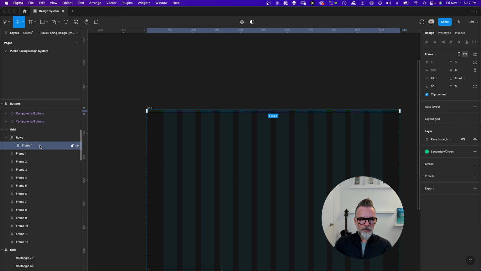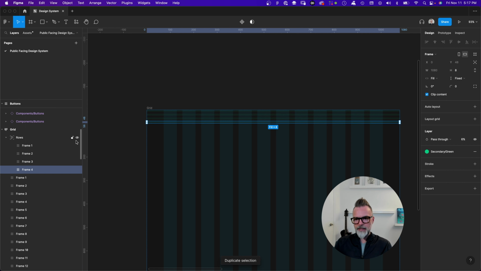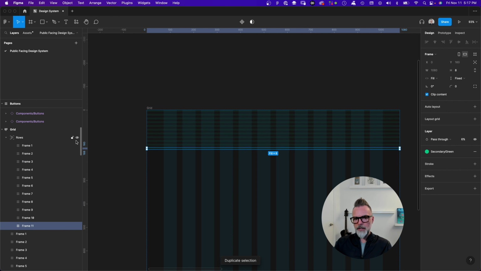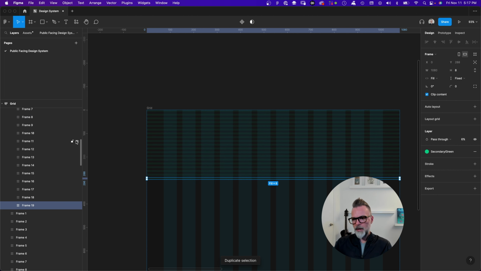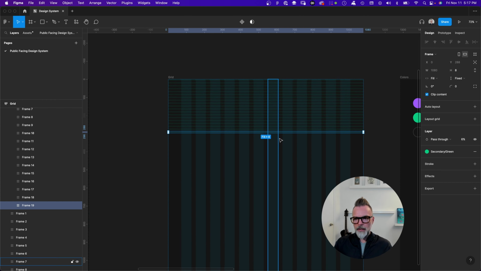Now if we go inside of it and select the interior row frame, we can do duplicate again. When you duplicate it, you'll see that it spaces them out 8 pixels, and each row is 8 pixels. So we effectively get our 8 pixel striping here for our row grid.